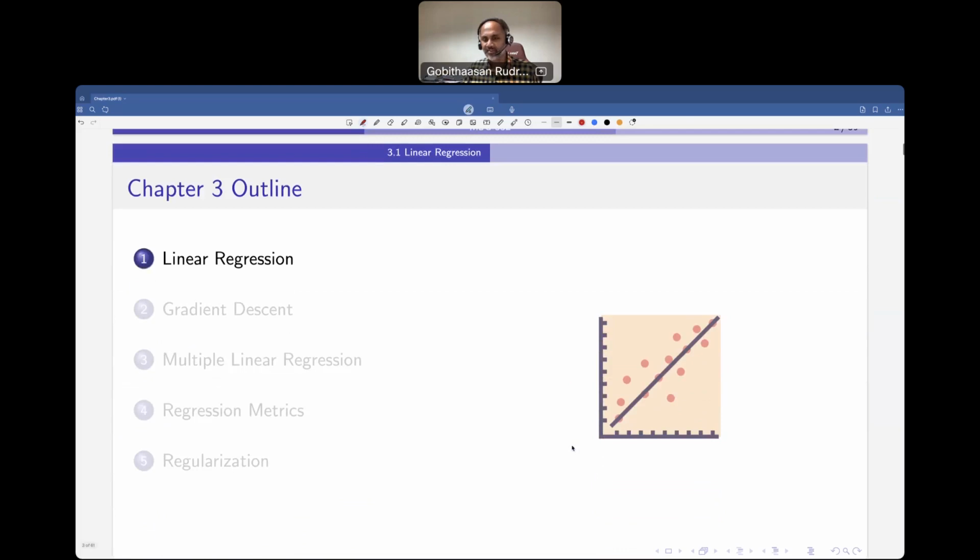Okay, first part, the simplest is linear regression. By now you know that given a set of points, these points can be in any dimensional space, what you're trying to do is fit them with a hyperplane. For example, in two-dimensional space, just a two-dimensional data set. In fact, this is just one-dimensional. You're just going to fit with a linear line, a straight line, which mimics the pattern of the data.